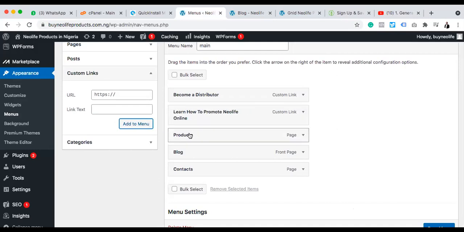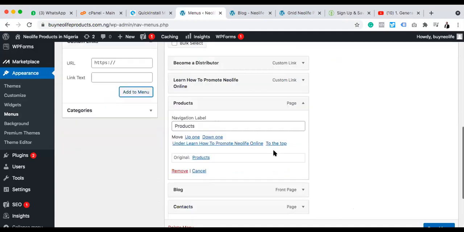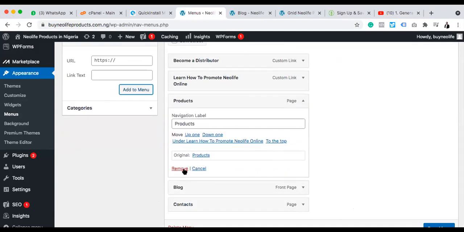Then this one, I don't just want to call this that. The first time you learn how to create a menu, but now we are creating an external menu.